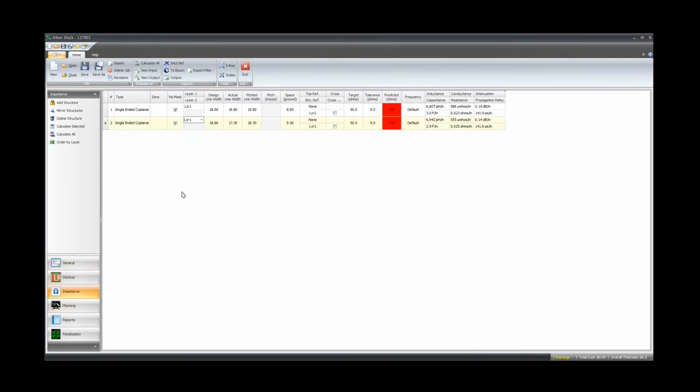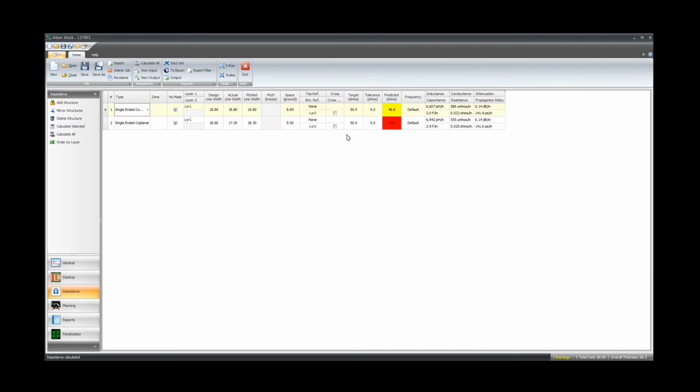I'm going to switch over here, and you can see I've got two of them here. One of them is going to be designed exact per customer requirements. They've got their design line width, and we're going to simulate the calculated line width per the customer's required design line width, with their specified ground spacing, whether it's crosshatch or no crosshatch on the ground plane, and their target impedance ohms with their required tolerance.